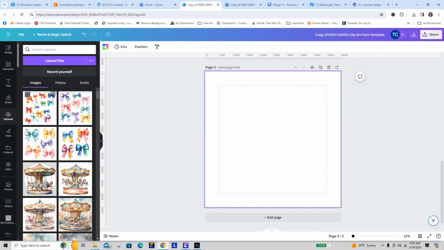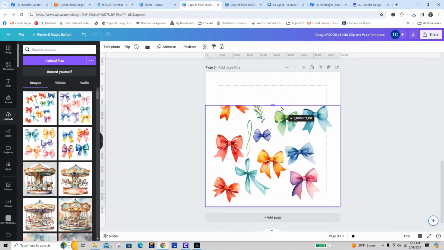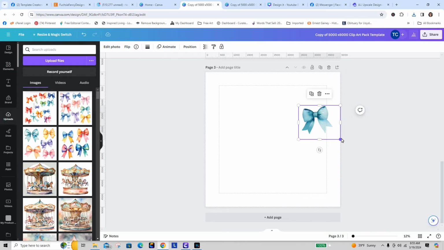Okay, for the time being, we're going to drag this over. This is actually going to be a mini tutorial on a lot of the other elements that I've done some videos on. But what I want to do is grab a bow for my elephant, and I think I want to do this turquoise one here. So this is a way that I've already removed the background, but I can actually drag my handlebars if I don't want to go in and do a lot of erasing and I'm in a hurry, and I'm going to make it as close as I can to it.